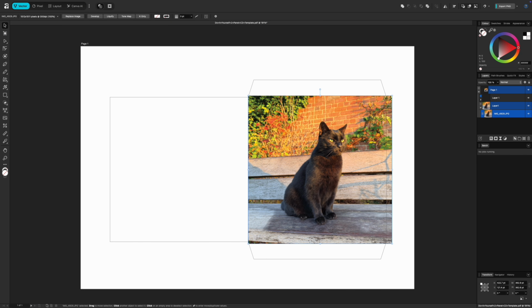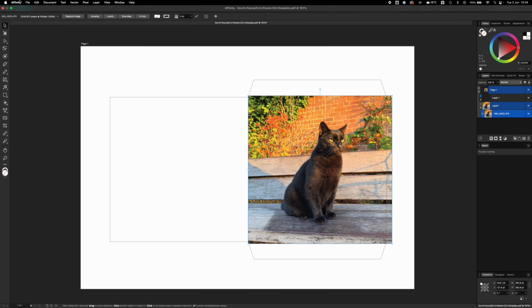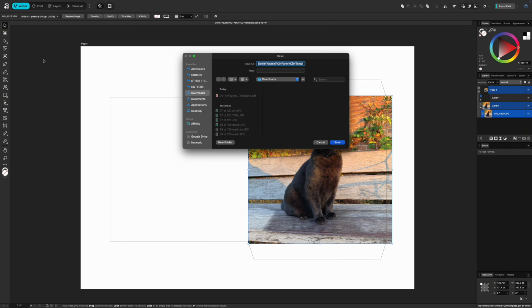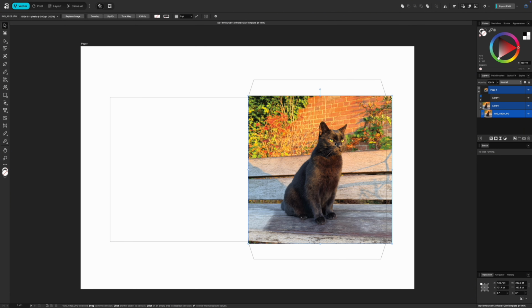So with Affinity, it has its own file format, so you want to save this as its own thing. So in here, we'll go to where I have saved these in do-it-yourself files. So that will save as a .af file.